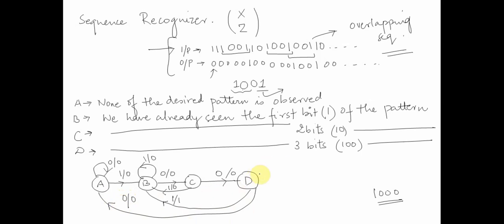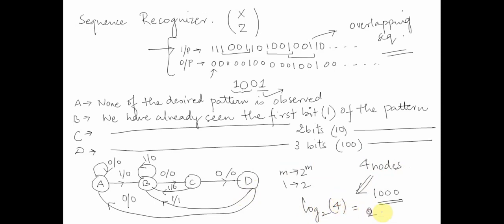And we know that if we have n inputs, we need to have 2 raised to the power n outputs from each and every node, right? So for one input we need to have two outputs from each and every node, which we have already seen. Correct? And over here, how many nodes do we have? Four nodes. If there are four nodes, how many flip-flops do we need?